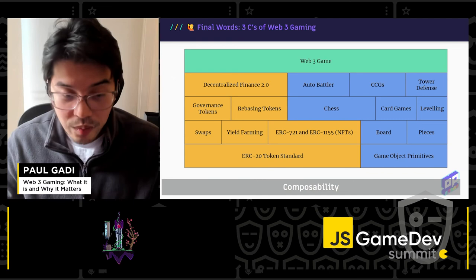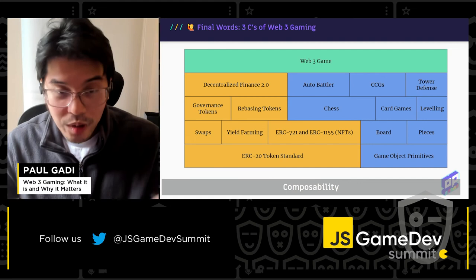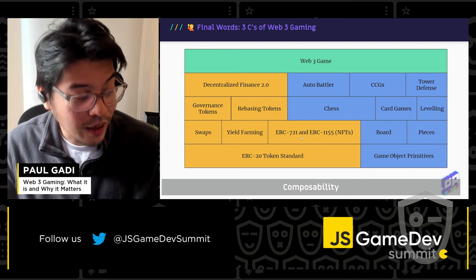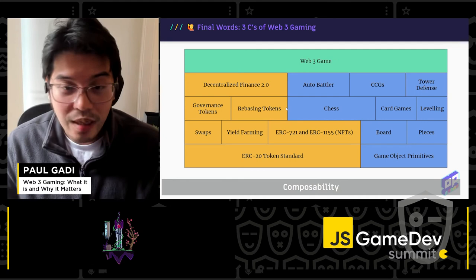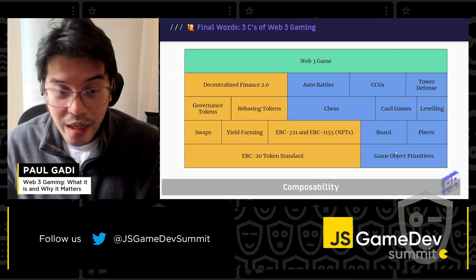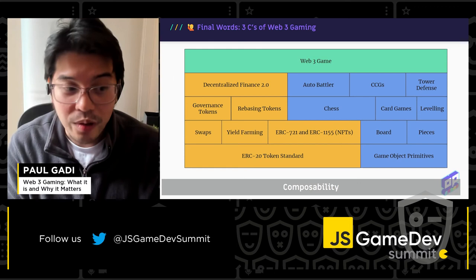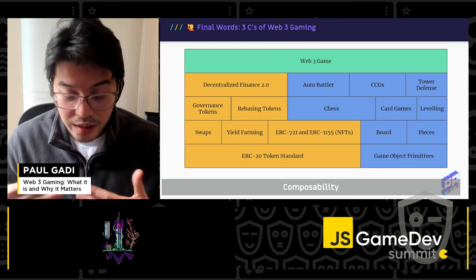And that's the reason why we were able to decentralize finance, because we had this token standard, as I mentioned, which led to NFTs, which led to a lot of these other NFT marketplaces, and the token standard led to other financial primitives as well. So we should think about our games in the same way. We should think about trying to build them up together, because of course this is also a new platform. We need to build on each other's work, similar to what's been done in open source in the modern web. So I feel that's how we should be looking at Web3 games. Think of how you can break down your Web3 game and think of reusing the stuff that is already there.